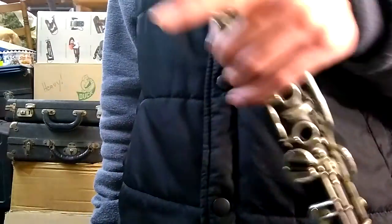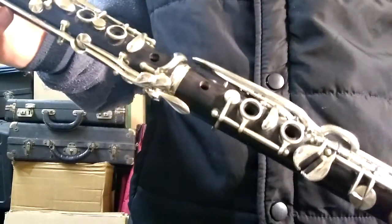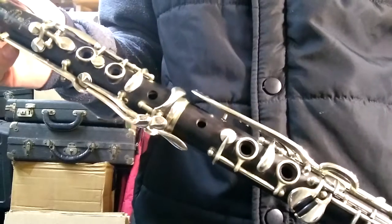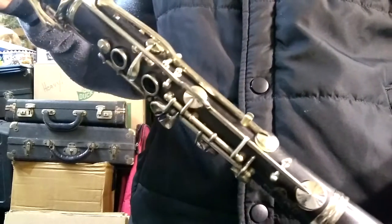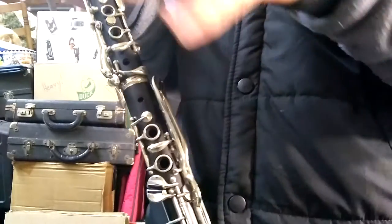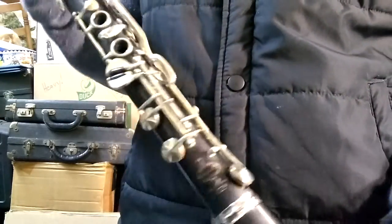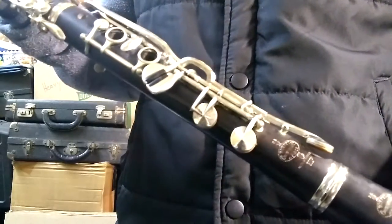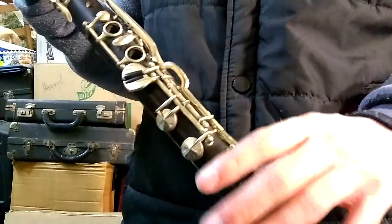High-pitched instruments have A equal to something like 500-whatever Hz, so it's pitched a little bit higher. This was very common to mark instruments as HP as late as the 1920s. However, this clarinet is going to hail from right around the 1890s or so, maybe 1890s to early 1900s, due to the style, the key style, and just the general construction. This is, as you can see, the Albert System clarinet, meaning that it has these rollers on the side and all that jazz.